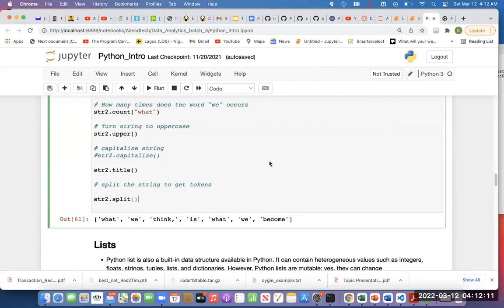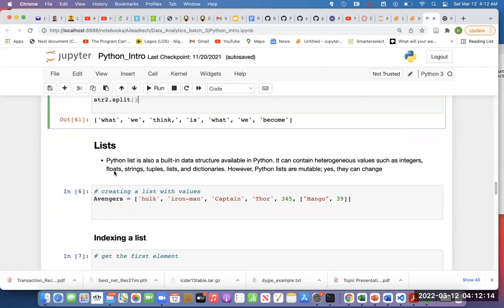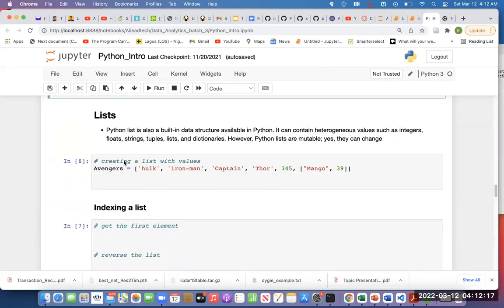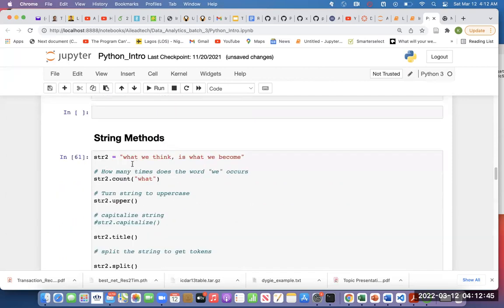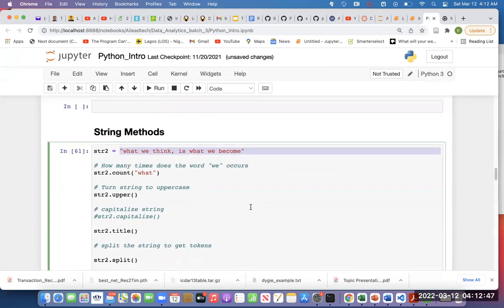All right, good. Now let's move properly to list. So what's a list? There's something I didn't say about a string: a string is what we call immutable, meaning once you define it, it doesn't want you to replace it, like it doesn't want you to change what you have defined. I've defined the string str2.